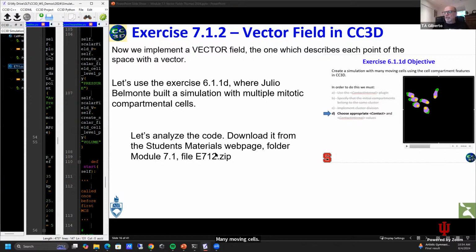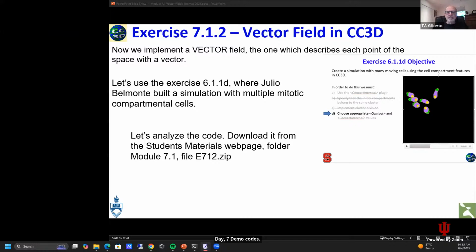So this exercise is E712.zip in the student's material, day 7 demo codes folder. I will open it here just to save time.